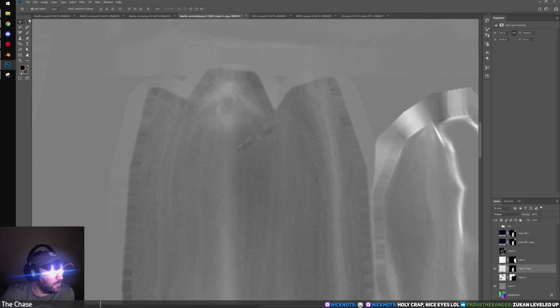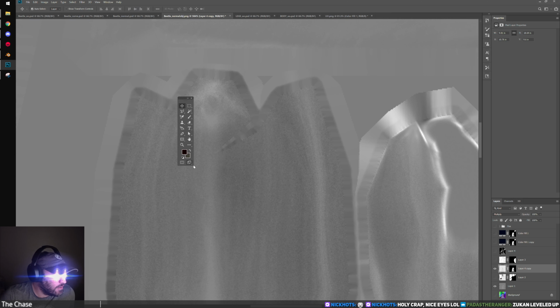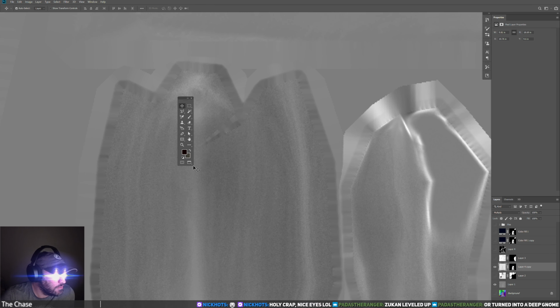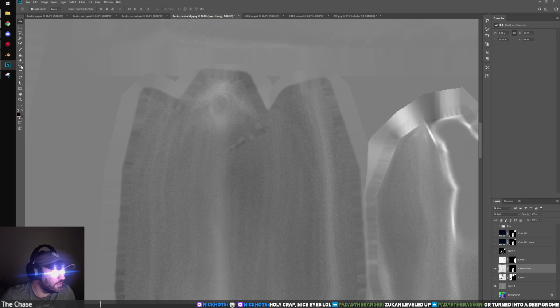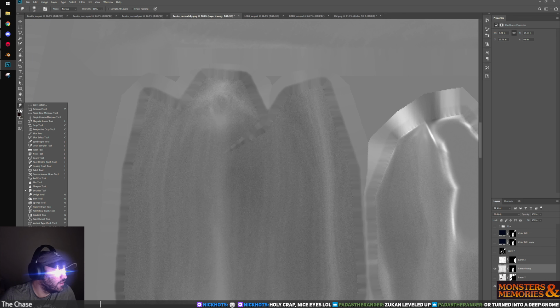I can't for the life of me figure out why my toolbar is like standard screen mode, full screen. What? I don't know why it's being weird. I want it to be just a single column. Or turned on the deep gnome. Yeah, this is the deep gnome example here. Oh, there it goes. Still missing a bunch of stuff apparently. Okay.